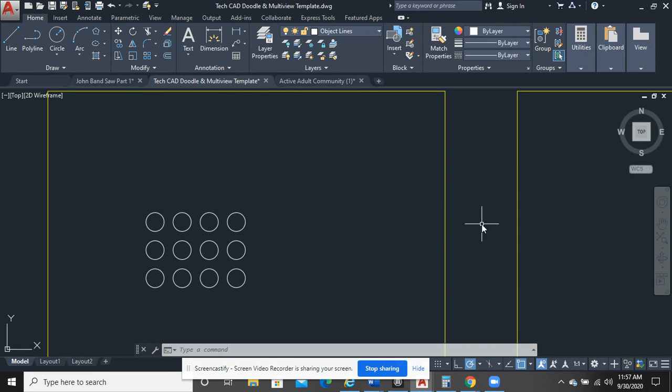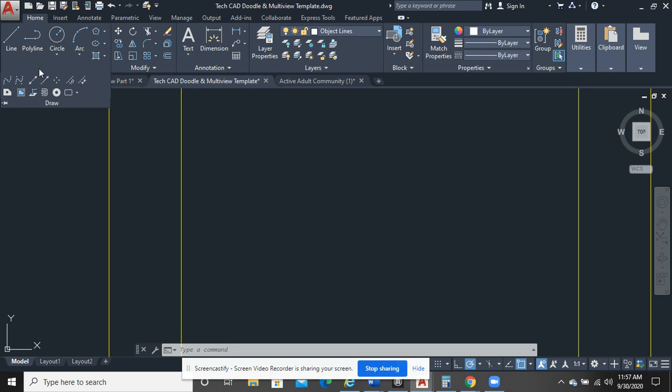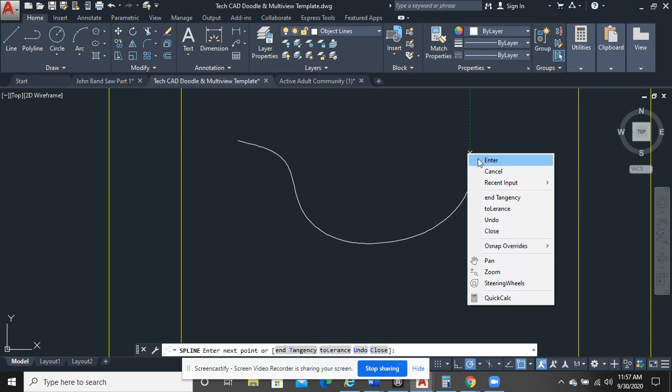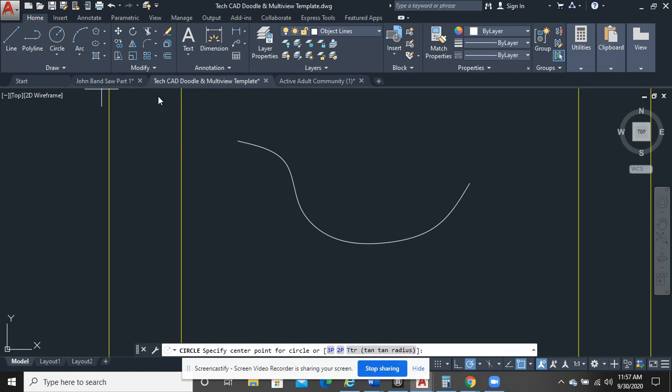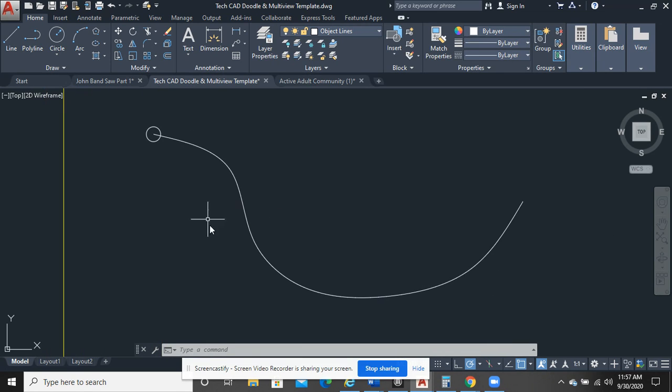Second type of array is, I'll just go down, and this is the one I use least. This is called the path array. So this requires us to have an object and a route. So in this case, I hit the draw button, and I'm going to use a spline since you just learned it, and I'm going to click this, okay? And this is a very rudimentary example, but let's just say this is a pathway. You're making a little stone pathway, okay? And you're using those little round paver stones like you can buy at Menards or wherever, okay? So you can click one stone, put it on the end of the pathway. This could be going around your house over to the little pond that we just talked about.